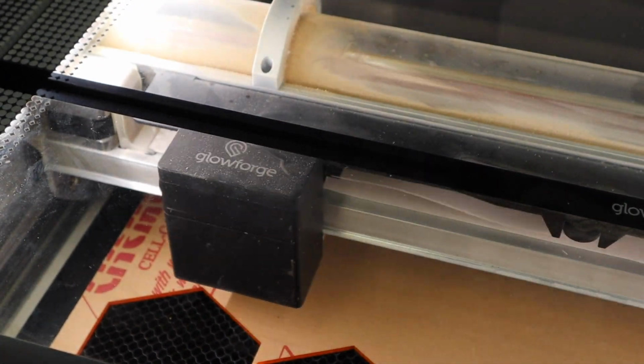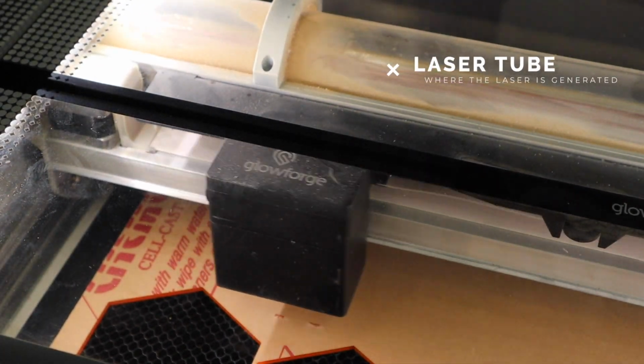I'll put some labels on the screen so you can see what the different parts of a laser cutter are, along with what they do.